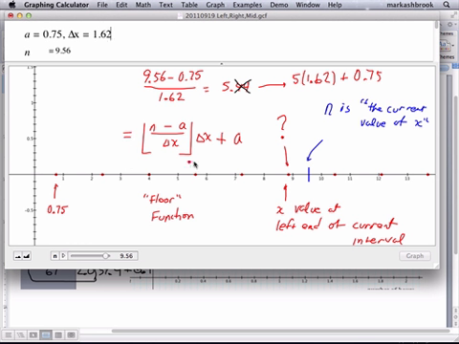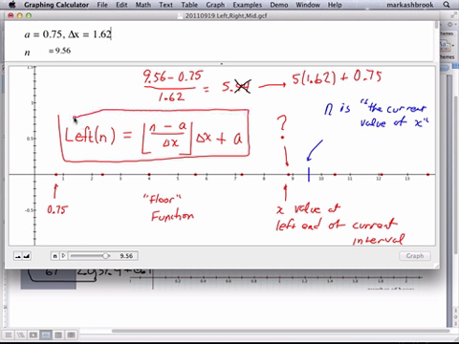Okay, and so this is a function. It's a function of what? What thing here are we changing? And calculating left. So this is left of what? What is the thing that we want to be able to change and have it crank out the value at the left end? It's n, right? It's a function of n. So this is our left function, given an a, given a delta x.